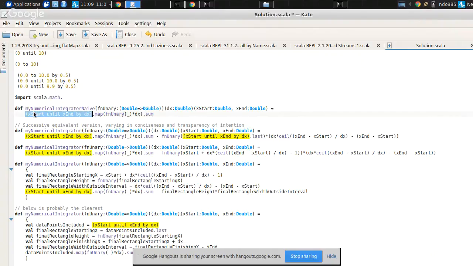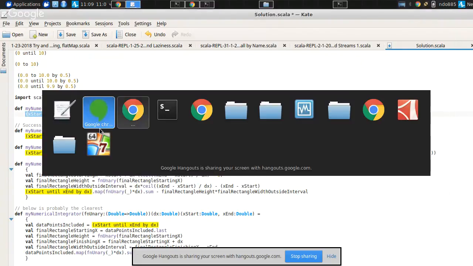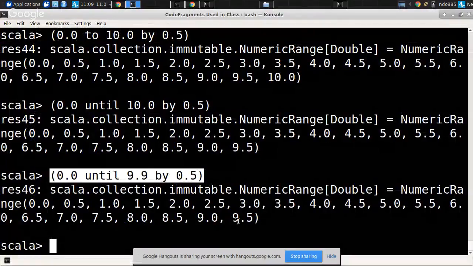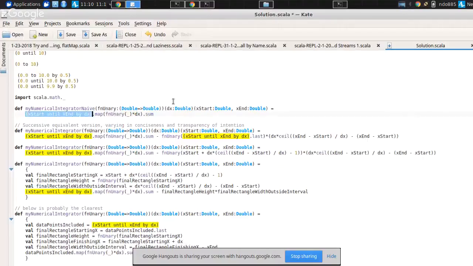It would actually produce here, I mean, if you go look at this, it's actually producing a full collection of numbers. And we would map it, and that would produce another collection of numbers, which would be very, very, very large. And only then do we sum them up. Now, we could do it.